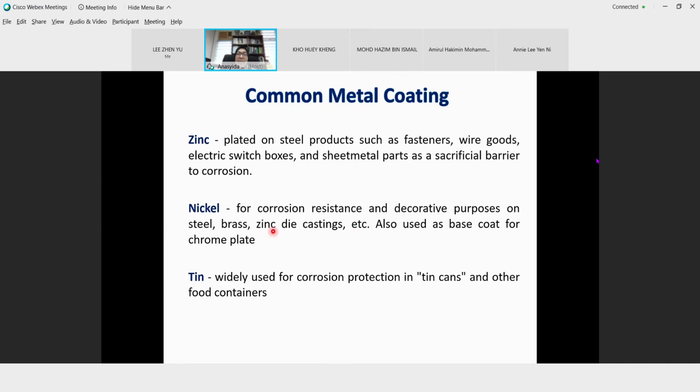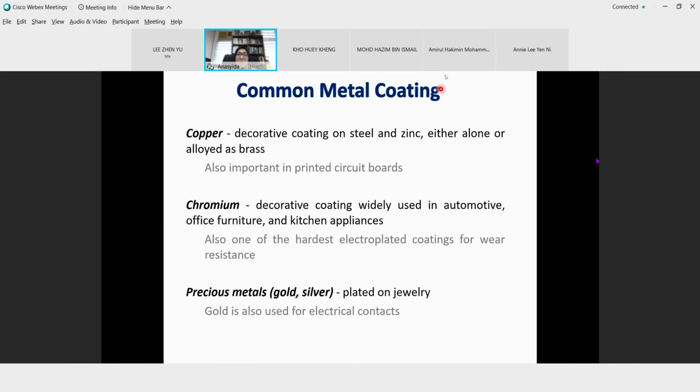Okay, then we go on. So these are other metals that can be used for coating: copper, chromium. Nowadays chromium is less used, but there is still chromium, but not many people are using chromium because of the hazard. Okay, the precious metal I showed earlier, for example silver. Normally we can see that on electronic pads, some of them use aurum, which is gold, to have better contact. So all of these also use plating techniques.